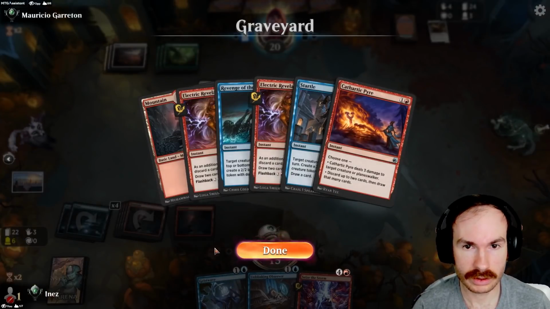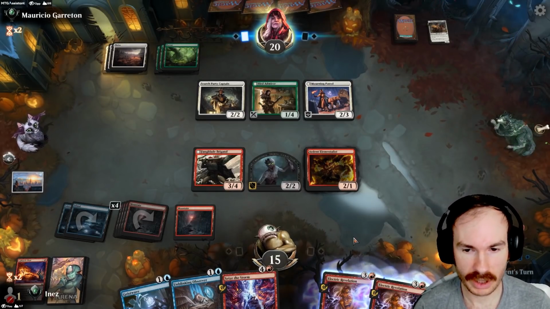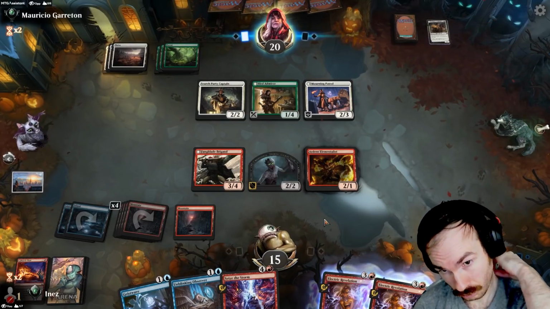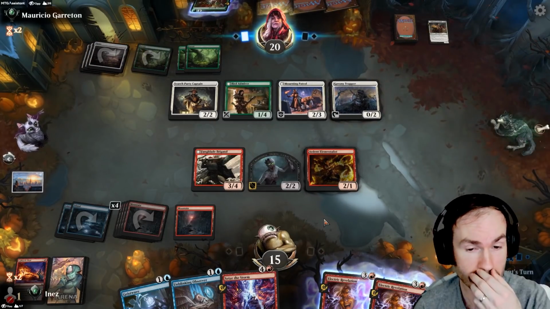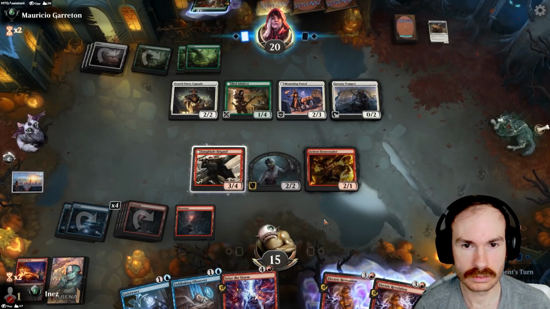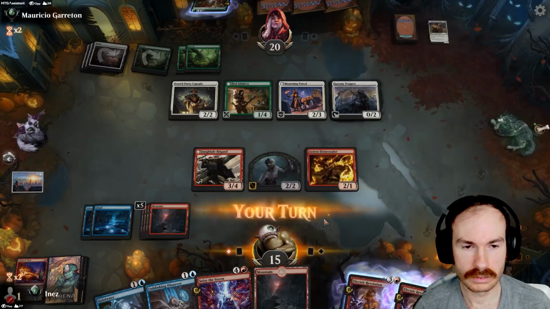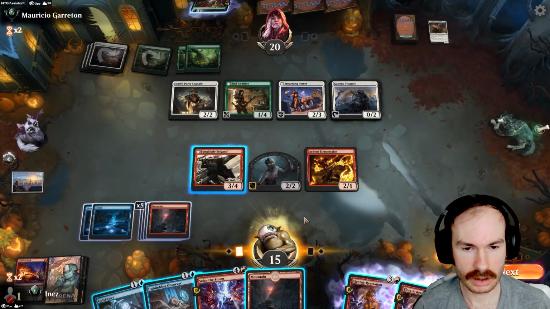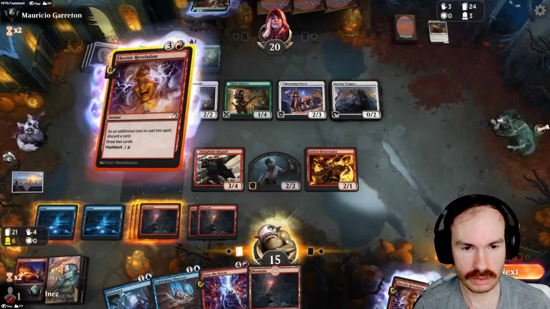Seize the Storm currently is what? 1, 2, 3, 4, 5. 5/5 is not bad. We can make it bigger. All right. Seven. So with 8 mana, can I do even more? Let's do Revelation.